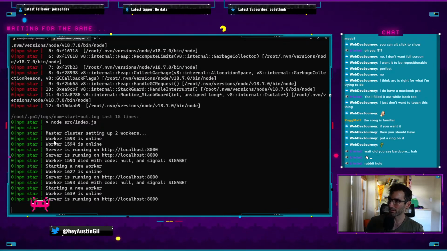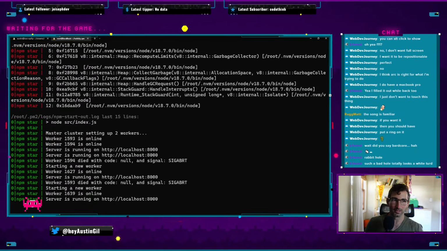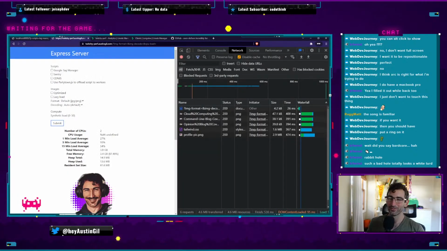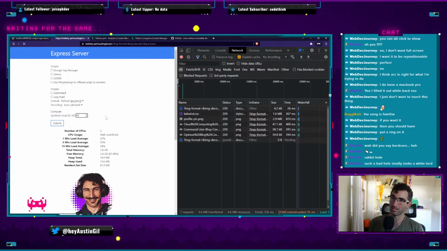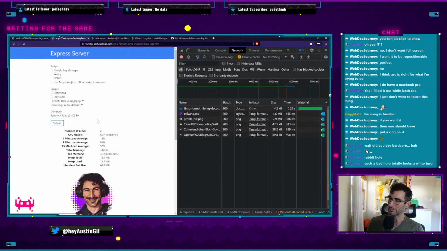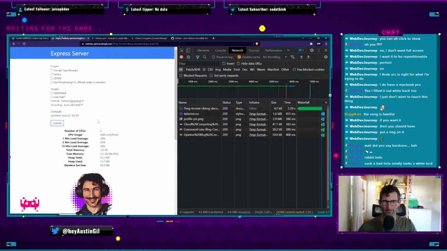So the cool thing here is we do have 2 workers running, but I feel like the performance has not actually significantly increased. Like it hasn't been able to handle any more load, which is surprising to me because I thought, no, that actually makes sense.